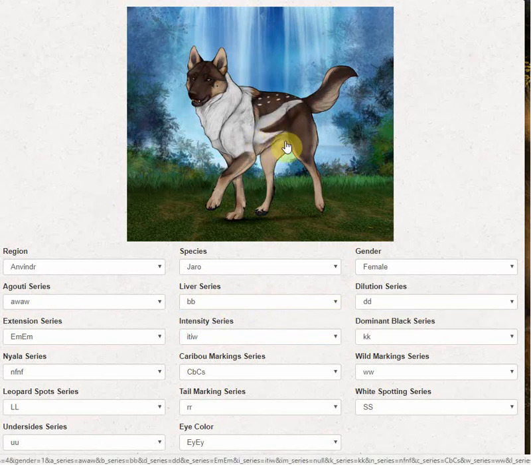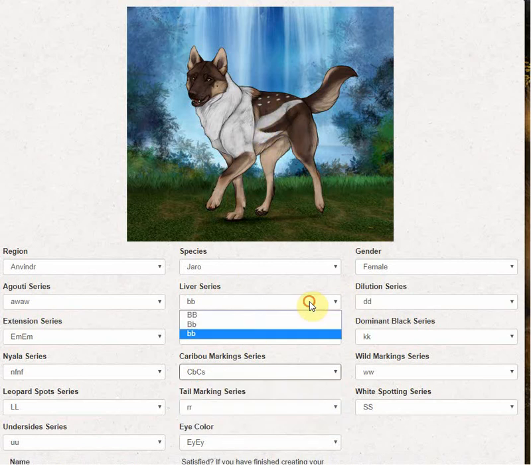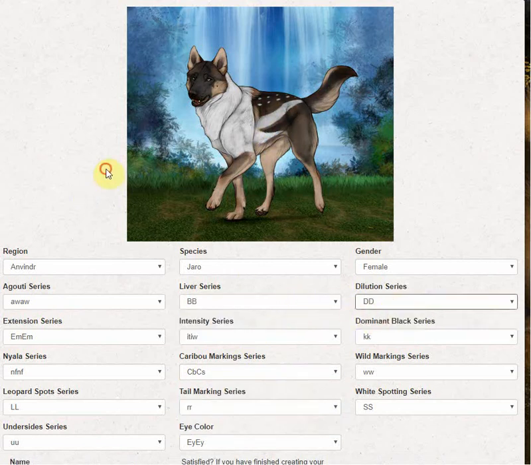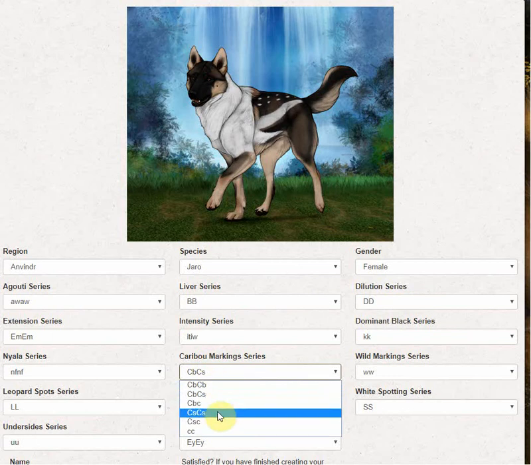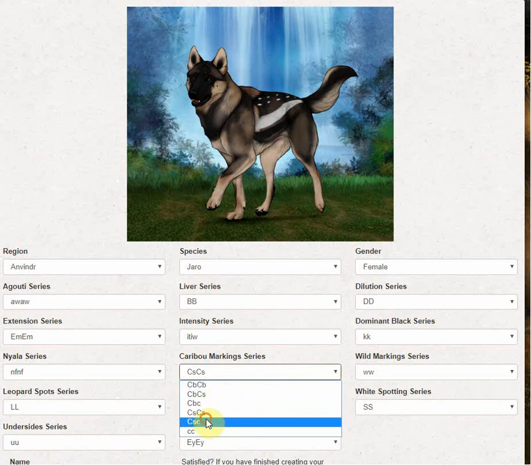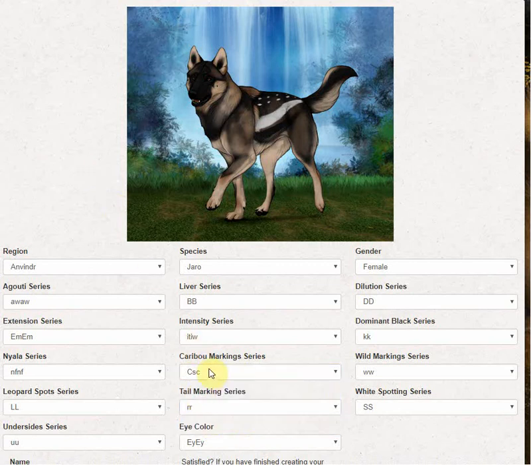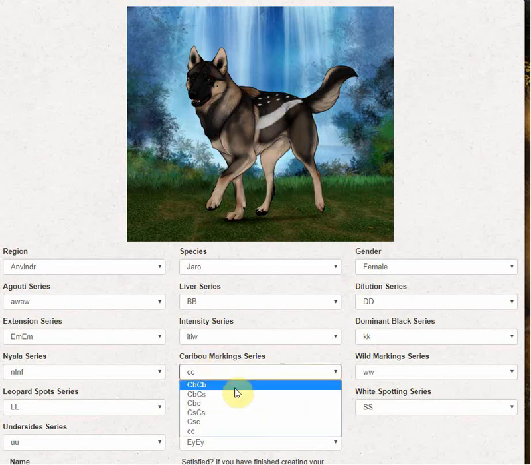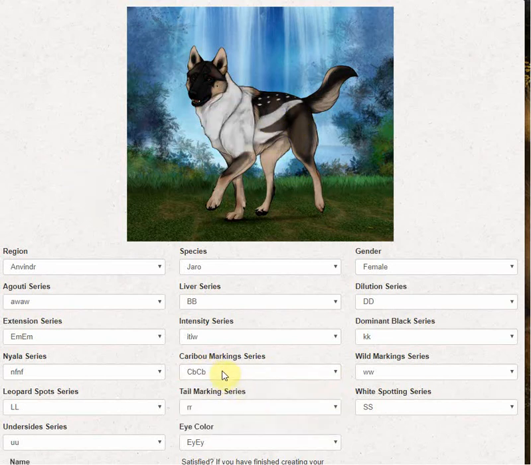You can still see it just a little bit right there. And then you can have just the stripe itself, so there's the stripe with no caribou back. And then there's the stripe gone. So for this, I'm just going to have the stripe, that black stripe right there.